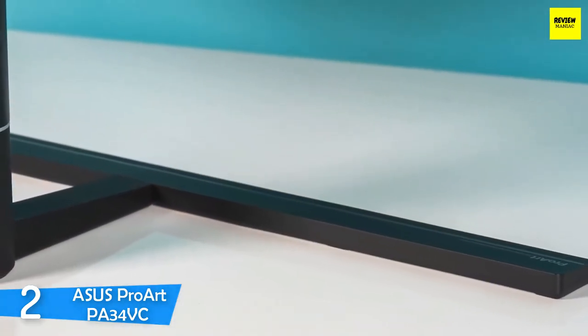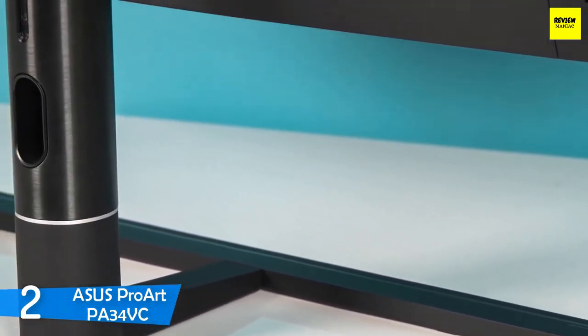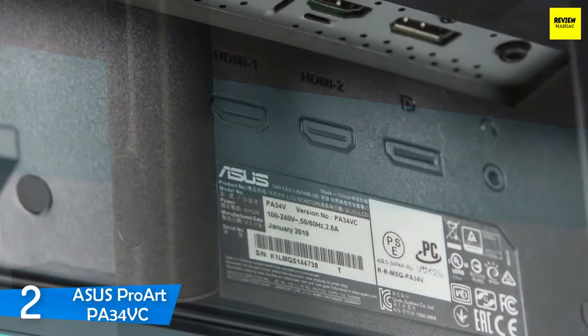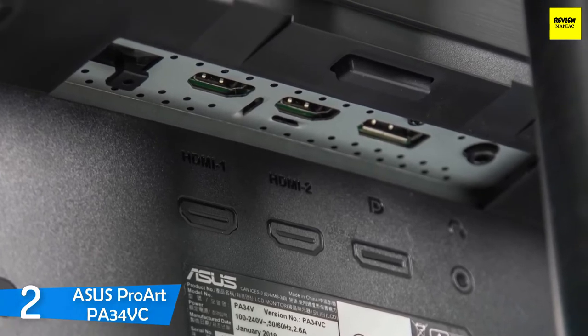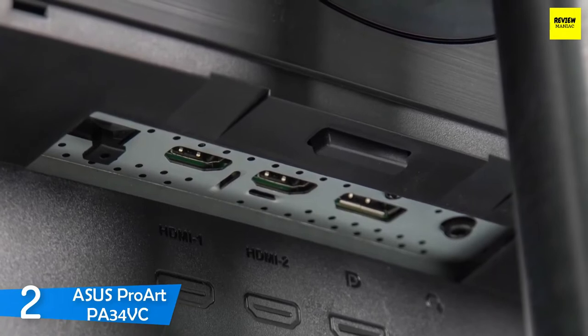The design of this monitor is pretty minimalistic and it looks so nice. It has pretty slim bezels, a circular stand, and a nice brushed metal finish. It has a pretty good build quality and the stand supports the monitor very well. It offers 28 degrees of tilt, 60 degrees of swivel, and 4.7 inches of height adjustment. Overall, it has a pretty nice design with a very minimalistic look and great build quality.